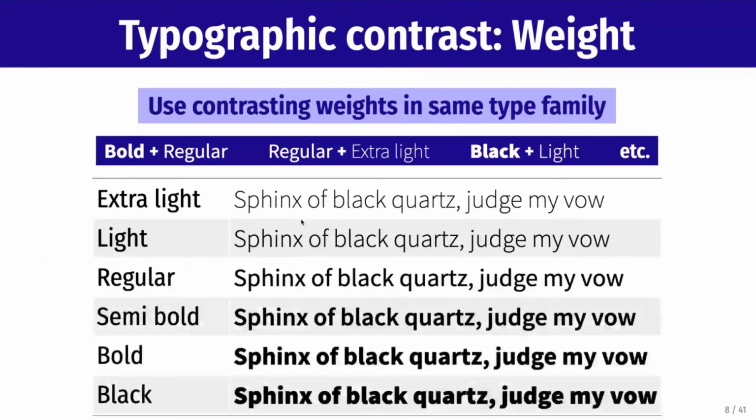There's also contrast in weight. Lots of fonts have different weights to them. You can have extra light, you can have black. So in this situation, you could use the same sans serif font throughout your design, but you just use some things with black and some things with extra light, or some things with semi-bold and light, or some sort of contrast there. This is good for data visualization, actually. You can have your axis labels be light and have your titles be semi-bold or bold or something. It's going to be the same font throughout the whole design, but there's still contrast added in it because of the different weights in the font families.